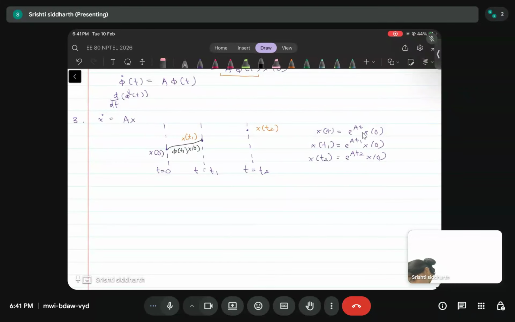So this property says that if we have the state at T1, then we can go to T2 using the solution at T1 and the state transition matrix at T1. So this would be phi of T given the value of T1 times x of T1. And we won't have to use the initial conditions. So the trajectory in two parts, 1 and 2, is equivalent to x of t equals e to the power At x0. So let's see.